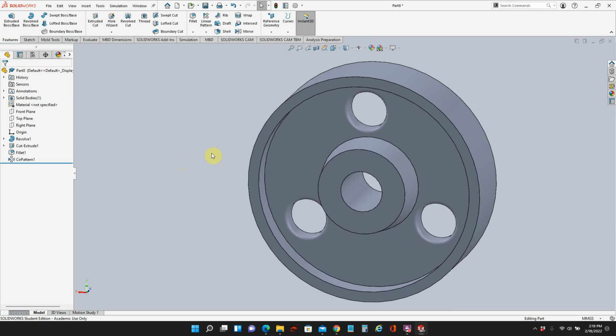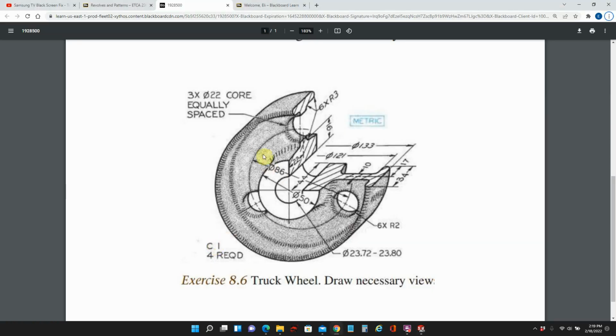So now we need to finally put in the last fillets. So we have radiuses of 3. Now this could be problematic, because for a radius of 3 that's rounded like this, you would need a 3 millimeter diameter, right?